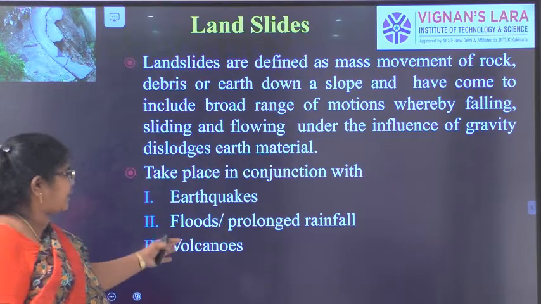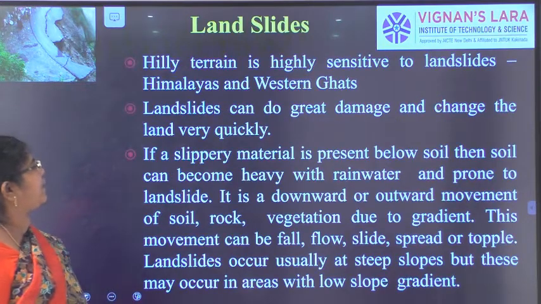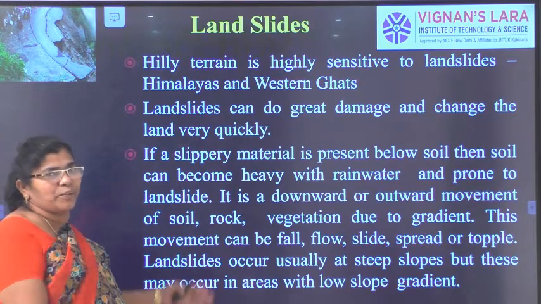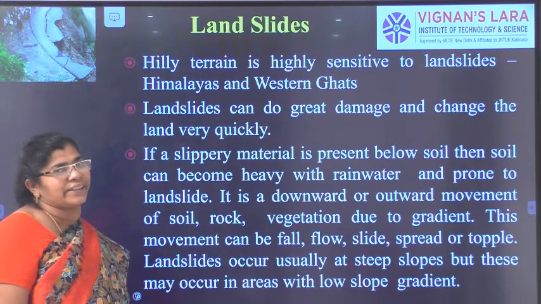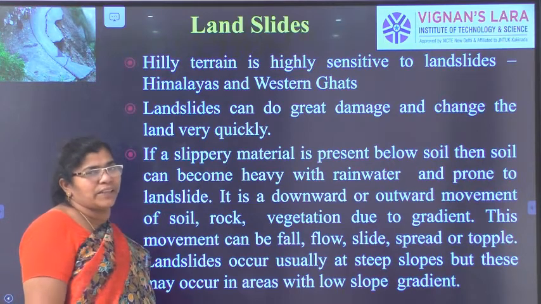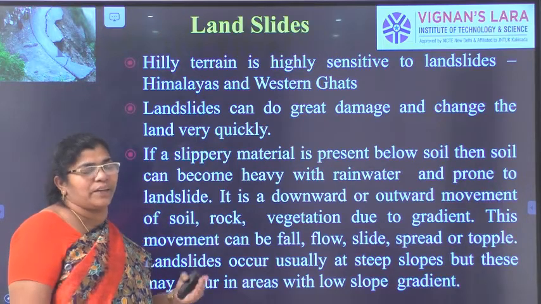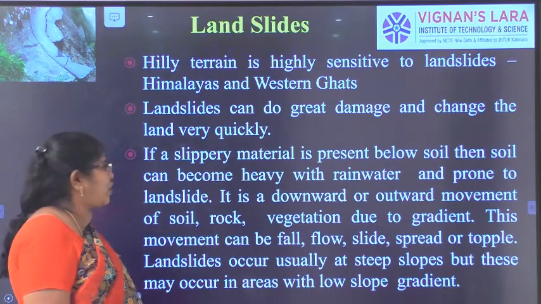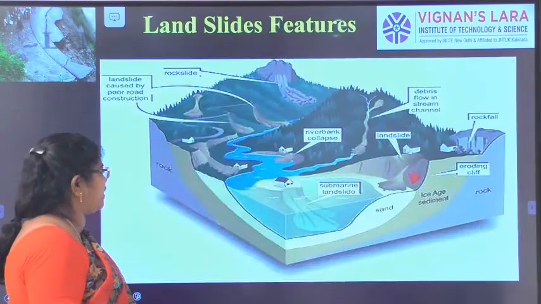So the thing is, with either an earthquake or flood or volcanoes, this landslide may occur. And also the high hilly areas are very sensitive to landslides, from the top to the bottom. Landslides can do great damage and also change the entire geological features of that area. And it will be very quick, before we imagine what is happening. And if a slippery material is present below the soil, then the soil becomes heavy with water and prone to slip away, which causes the landslide.